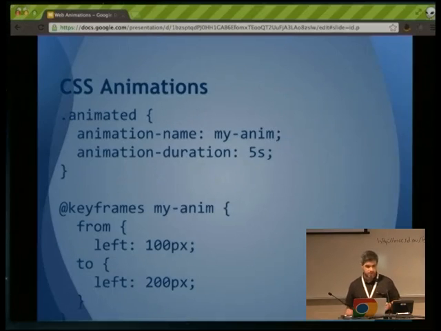This is what CSS animations look like. They're basically predefined keyframe sets that are selected via a CSS rule. In this particular case, we're just animating the left value from 100 pixels to 200 pixels over 5 seconds on anything which is of class animated. These are a little bit more powerful than transitions. They've got a few more bells and whistles. You can change the duration, the delay, the timing function, the iteration count, the direction, the play state, and the fill mode. They are still pretty simple though. They can't be triggered from anything. So if you want to use them in any kind of interactive way with the user, you're pretty much going to end up resorting to JavaScript at some point.